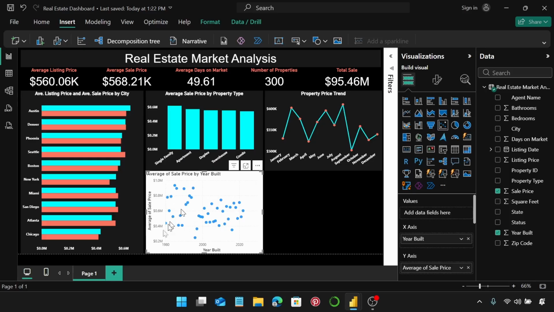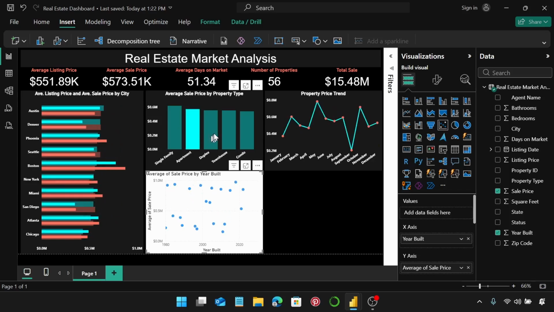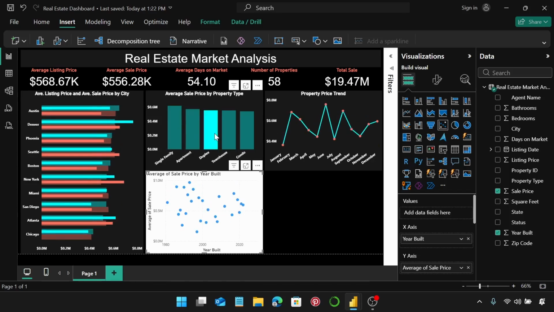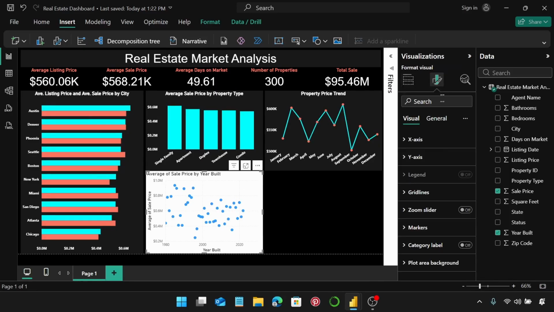So we have properties between 1980 and 2000 having higher values. Up here we don't even have, in between 2000 and 2020, there are no values above this level. So whether or not there's a correlation, maybe you go into other data, maybe you select a different category, maybe you could see different correlations every time you change. But yeah, that's what it looks like. So let's just go ahead and format this chart. So let's format our visual.